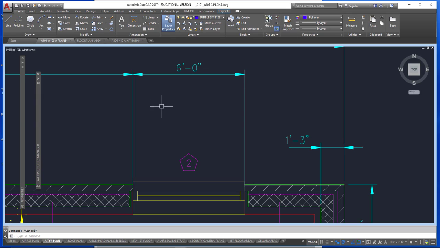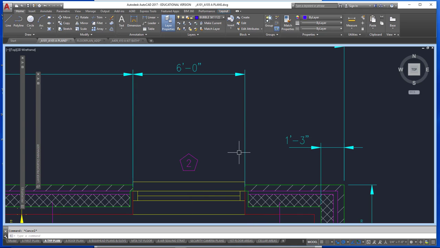Right now, because I've made that change, there's no gap between the dimension and the object that is being dimensioned. And it's confusing graphically. It's even more confusing once you print all this and all of these lines are black on a piece of paper.